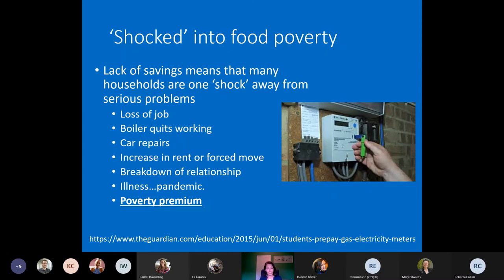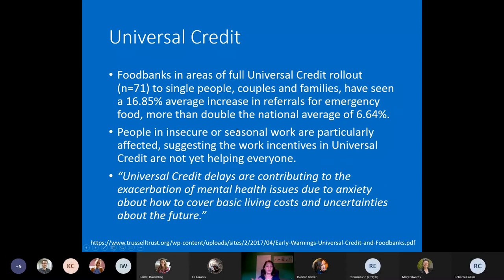We see the same thing with payday loans, which were a tremendous problem until recently, and still are. And also, do you remember those kind of shops where you can go and buy a television and pay £15.95 a week and it ends up costing you about £500 for something worth about £200. These are all kind of examples of the poverty premium. So when you don't have good resources or a lot of savings or access to credit, these are the kind of things which have a kind of cumulative impact on your household finances.